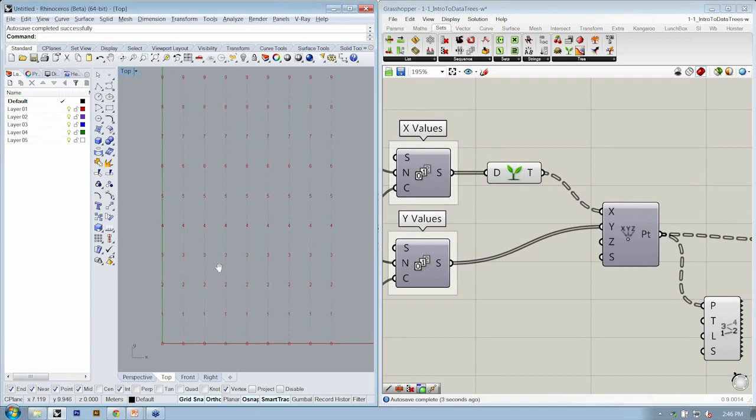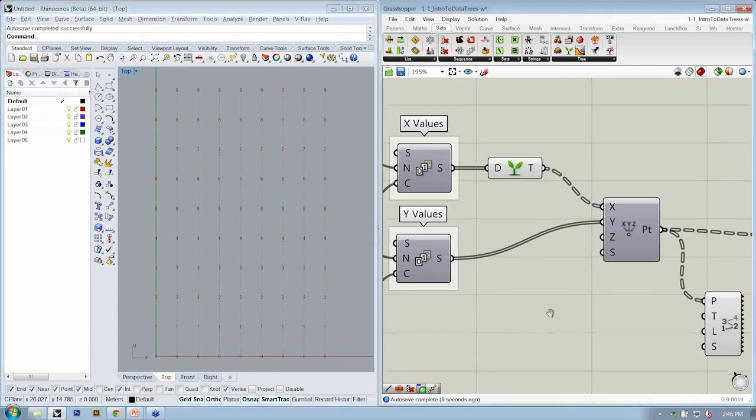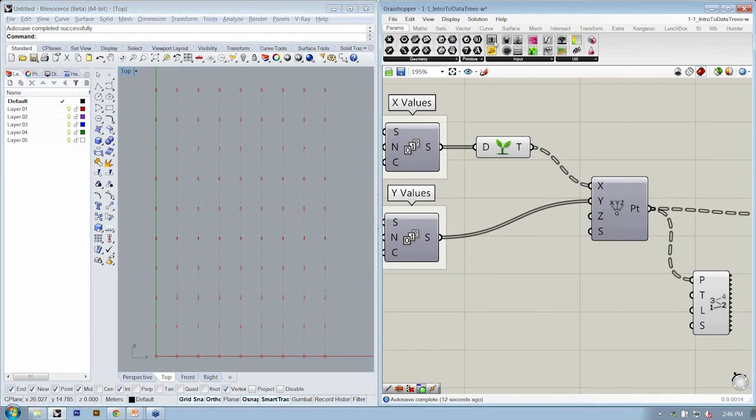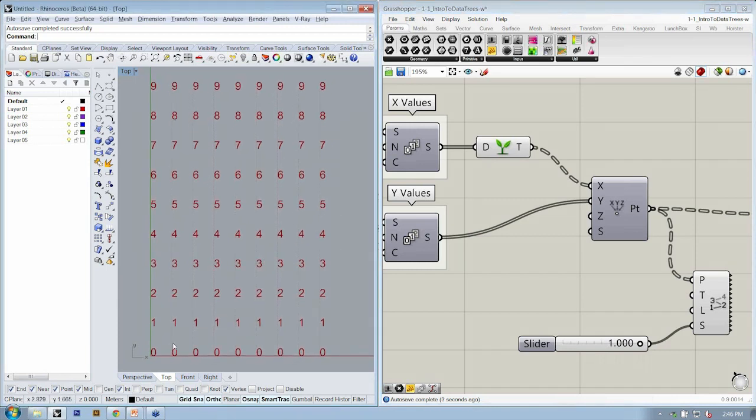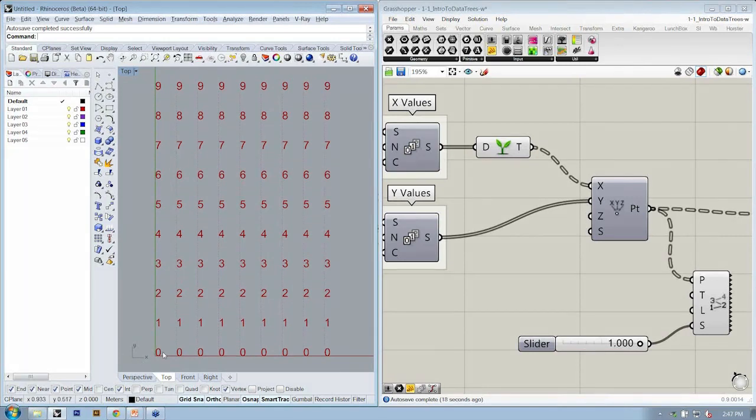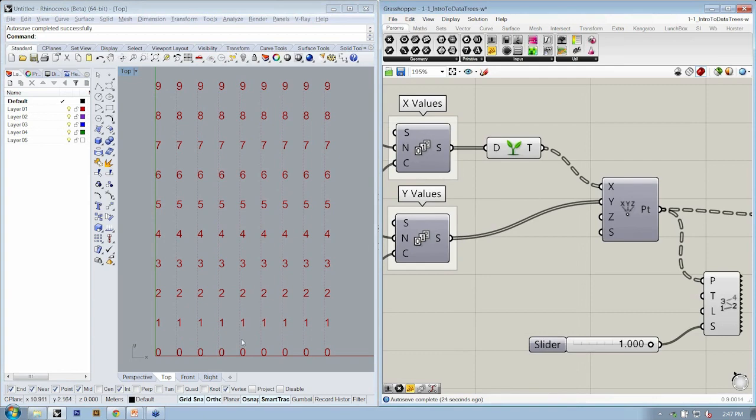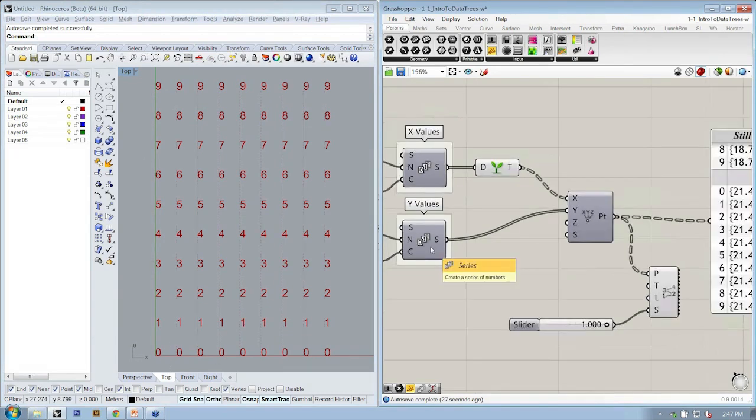We'll come back to exactly what's happening here in a second. But just so that we can see what the result is, let's connect the graft into x and keep y-values going into y. So now instead of one big long list of points, we now have columns of points. And I'm just going to drop in a little slider here to increase the font size so that you guys can see this a little bit better on your end. Instead of going zero to eight and then nine to 17, which I think is how it was before, we're going to go zero to nine each time. For each of the x-values, we're going to create a row based on the y-values.